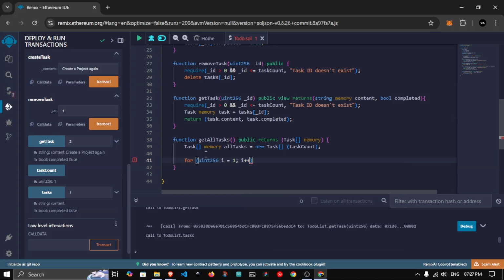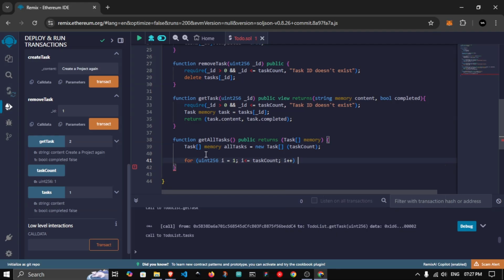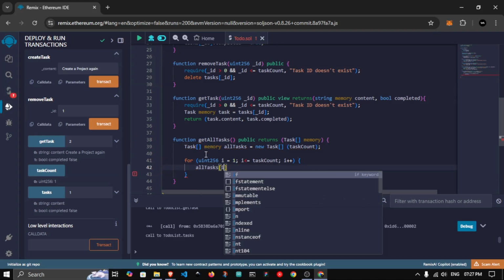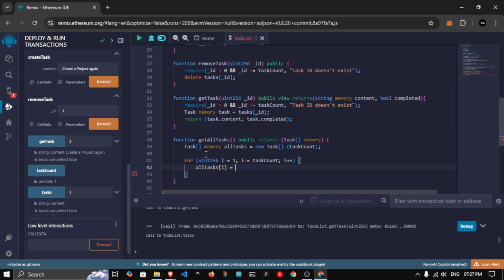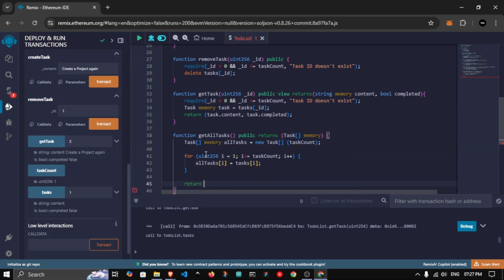It's i less than or equal to taskCount, and then i++, because we need to increment our counter by 1 each time, and assign allTasks i to tasks i, and finally return allTasks.